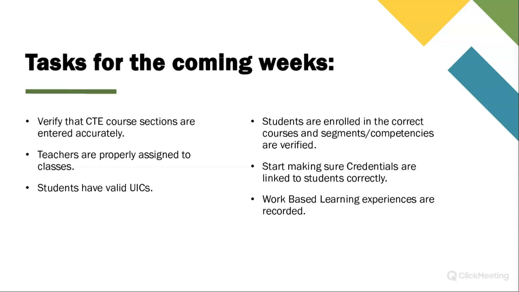Now, specifically for credentials and work-based learning, that information within the upcoming weeks may not be available to you. Specifically, the credentials are not due until August, but we want you to start thinking about that information if you have that information available to you. So if you don't have it as of today, there's no worries, but make sure that you start working towards getting that information so that it's not a big task when the enrollment completion information is due. So this particular training is just to get you prepared for all of the things that you need to be doing to prepare for that enrollment completion collection.